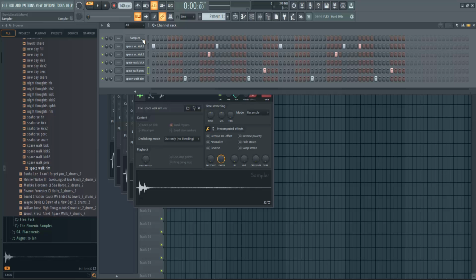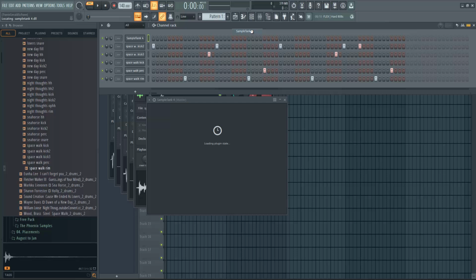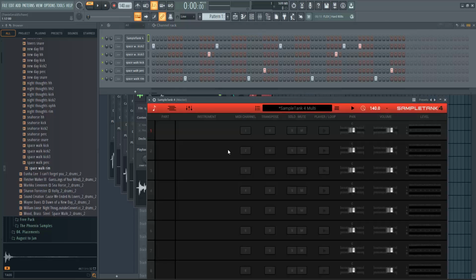Now, what I like to do next is lay down some chords. And if you don't have a MIDI controller, that's fine. But I really suggest you get a MIDI controller because you can really mess around with it. It's way better than doing it from your typing keyboard.